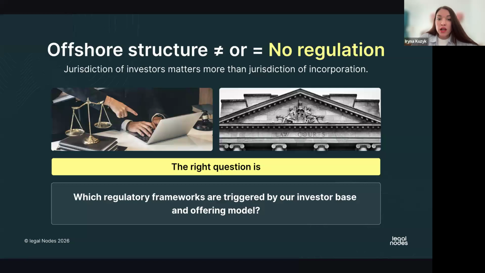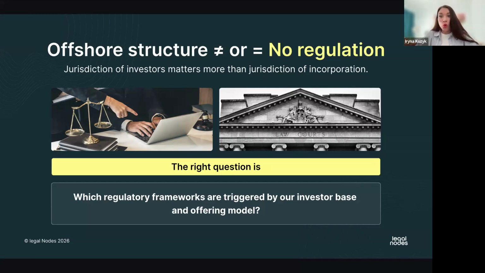In early crypto markets, teams relied heavily on regulatory arbitrage, but RWA tokenization is different. It involves real estate and other regulated assets, institutional investors, banking relationships, custody providers, cross-border capital flows, and all those participants of this regulated market expect regulatory clarity, regulatory exposure. Offshore structures cannot eliminate regulatory obligations. Offshore SPVs are often used for bankruptcy remoteness, asset ring fencing, tax neutrality, investor familiarity, flexible structuring. They are tools in the architecture, but they must be paired with the compliant distribution strategy.